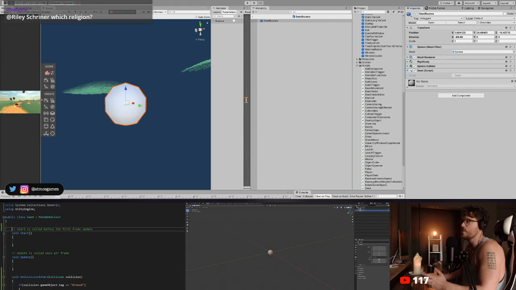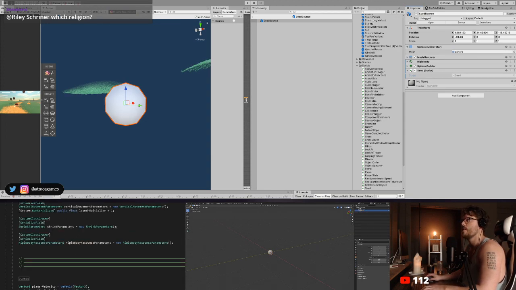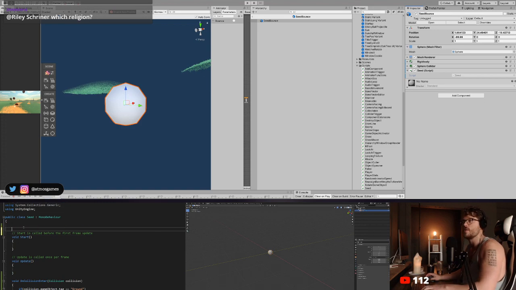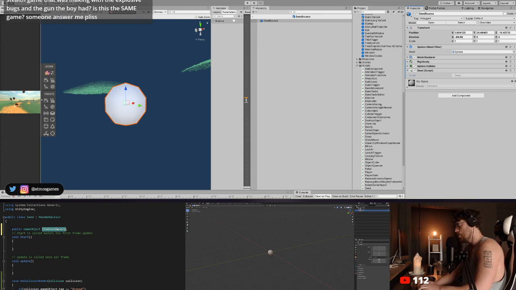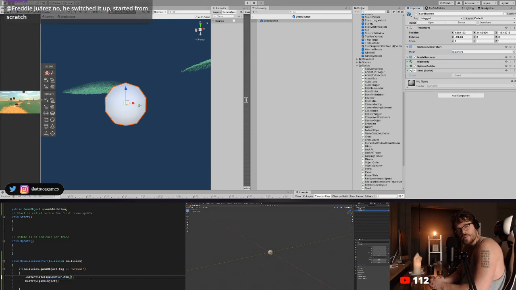Same sort of principle as with the player, right? We're going to tell it to instantiate a certain object. So public GameObject spawnWhichItem. Instantiate spawnWhichItem at... okay, so who's the parent?